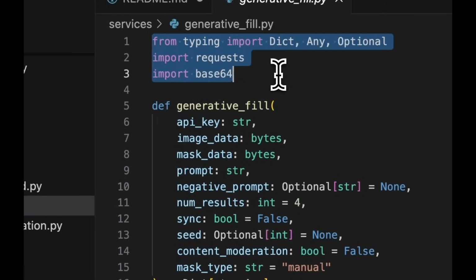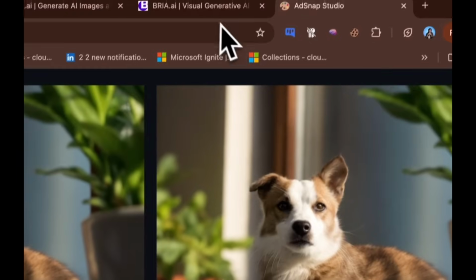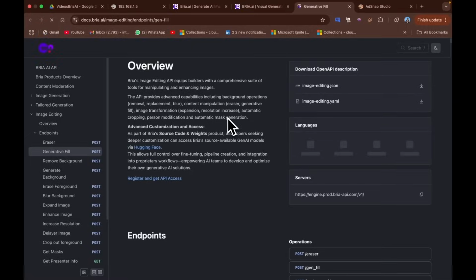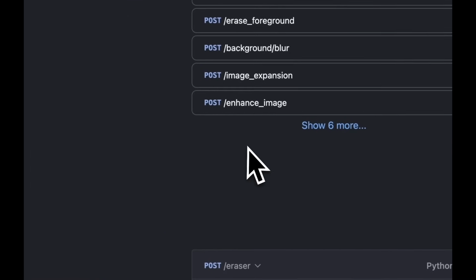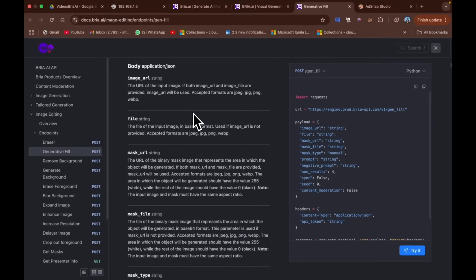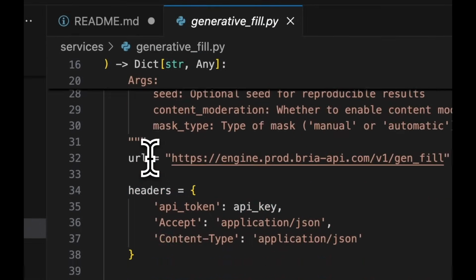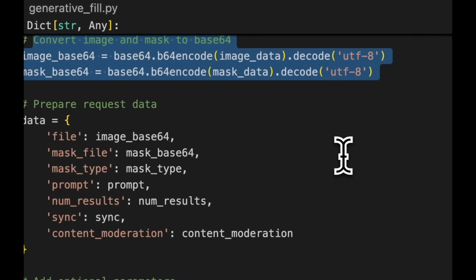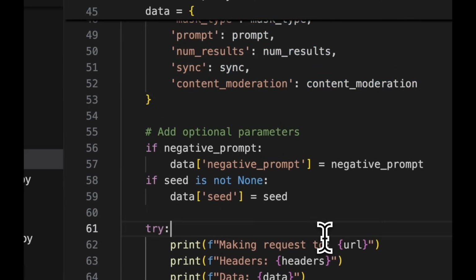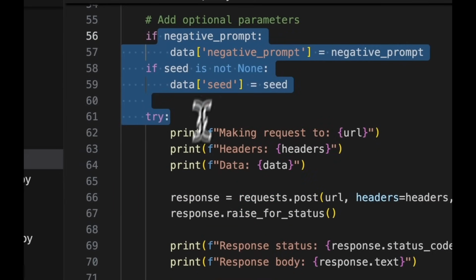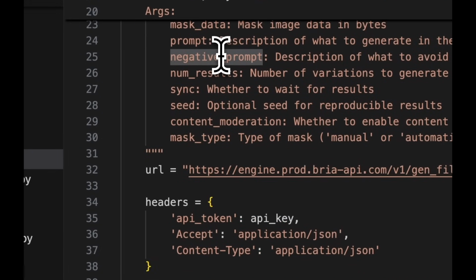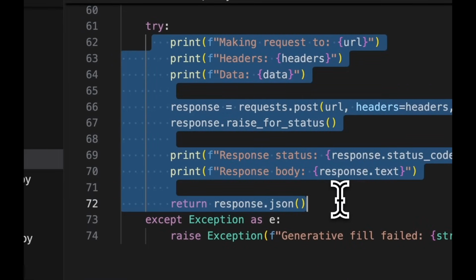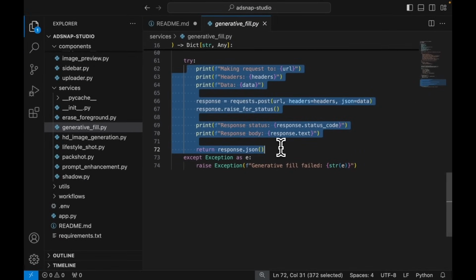Again, you import all the necessary libraries, you create a function, you take in all the inputs, and all this can be found over here in the documentation section of generative fill. Once you go to the generative fill documentation section, you have all these parameters which you can pass. Then it goes to this particular URL and converts the image to base64, which encodes the image, it prepares the request data, and then it adds the optional parameters if provided. And then negative prompt is what not to add over there. I hope this is pretty clear in terms of what you really want to see. And then it just goes ahead and puts out the JSON file, which has the downloadable link of that particular image. That's what Bria's does.